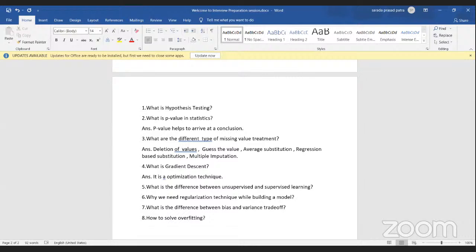I'm again repeating the number 7 question. That answer is high bias is an underlying error, wrong assumptions that make the model underfit. High variance in a model means noise in the data has been taken too seriously by the model, which will result in overfitting. So high bias tends to underfitting and high variance tends to overfitting. Typically, we would like to have a model with low bias and low variance. So the better model is low bias and low variance.